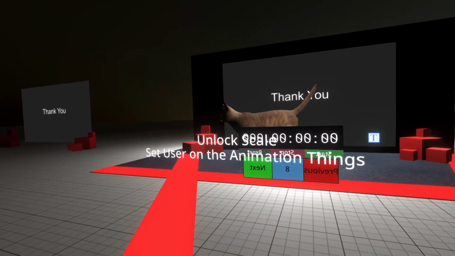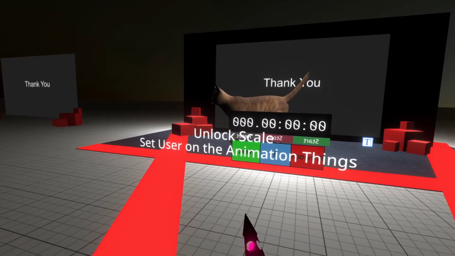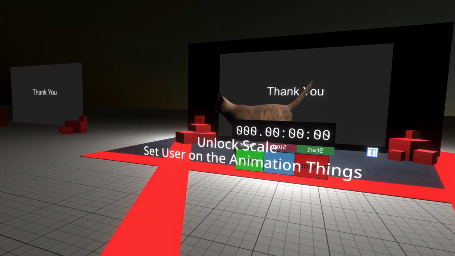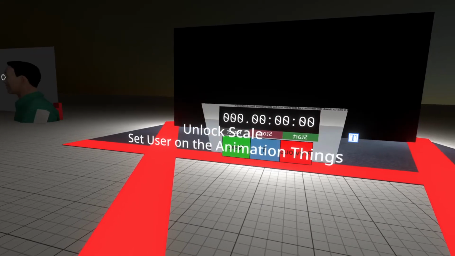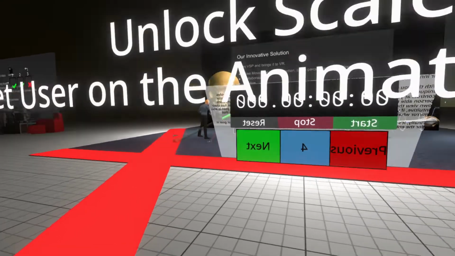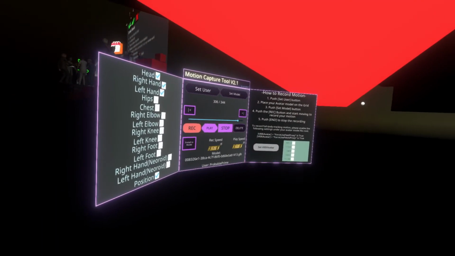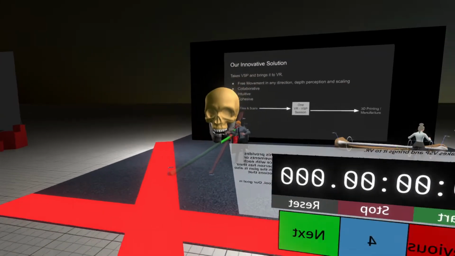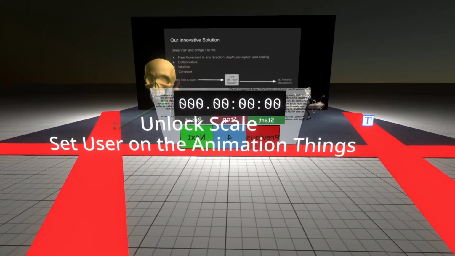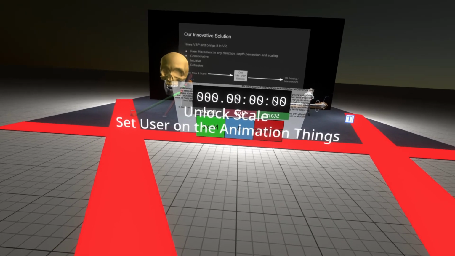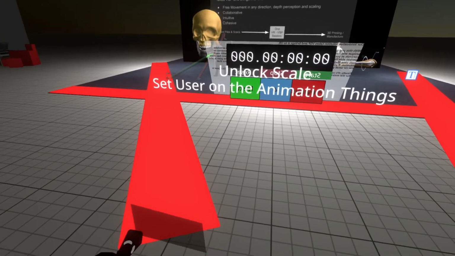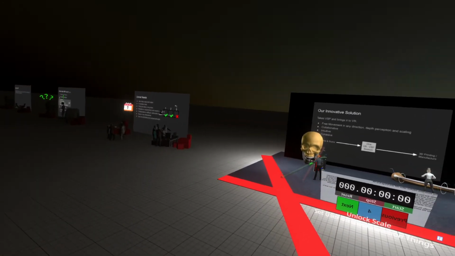You need to see the notes here, which say unlock scale. That's because I did a little bit of scale in the middle of the thing, and then set user in the animator. That's because these animators have a button underneath here where you have to set user before they'll work on this panel. And so these are just reminders. The spawn point is here. So I spawned in the world on the day I had to do that presentation, and that was right in front of me, so I knew I had to do them. But yeah, there you go. That's how that all worked.